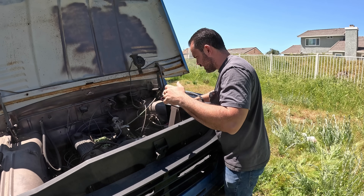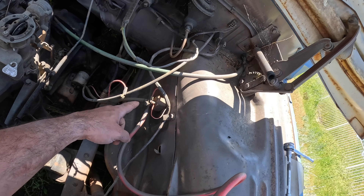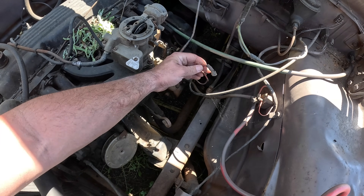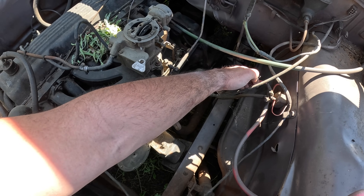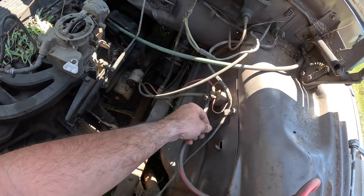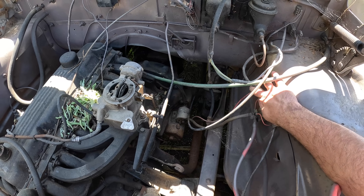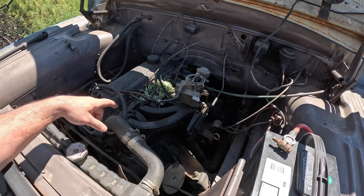After a little messing around I figured out the starter solenoid is bad. The cable runs from the battery down to the solenoid on the starter, and this is supposed to be the trigger wire from the key — but it's broken inside. If I touch the wire there it'll turn over, but it doesn't work from the key. So I'll leave it off for now and just touch the wires to start it. That way we've got power going to everything and we can check to see what works.